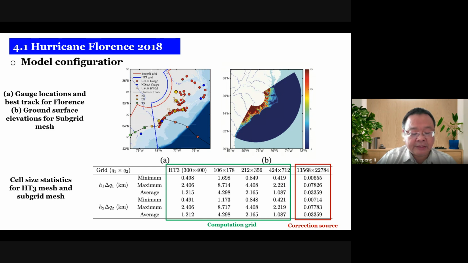In this case, the simulations are validated with the observed data. All the water level sensors are considered. Overall, about 88 stations by NOAA or USGS are used in Figure 1. Figure 2 shows the bathymetry of the grid.